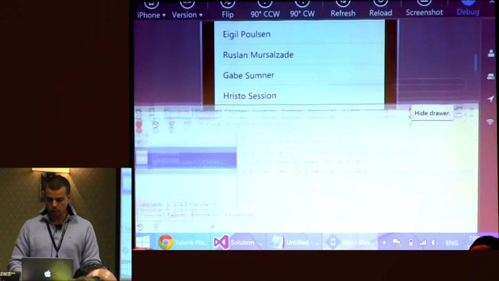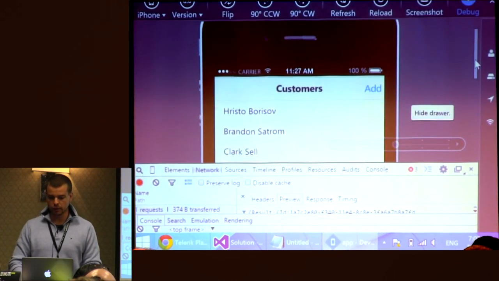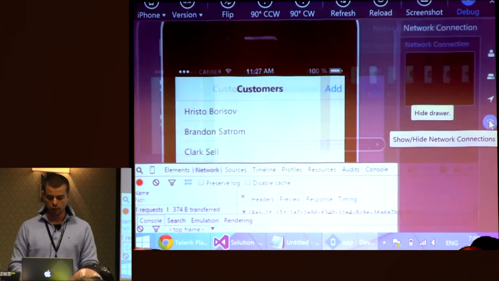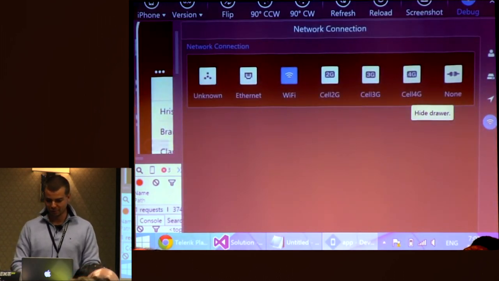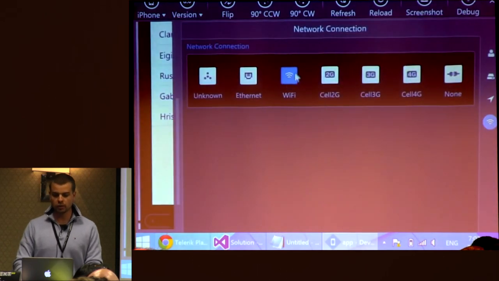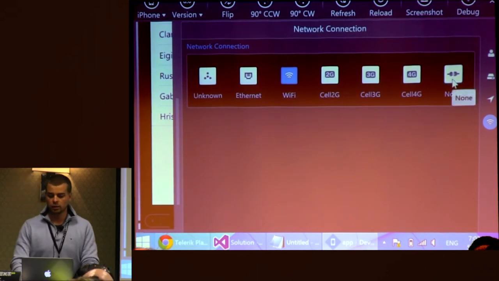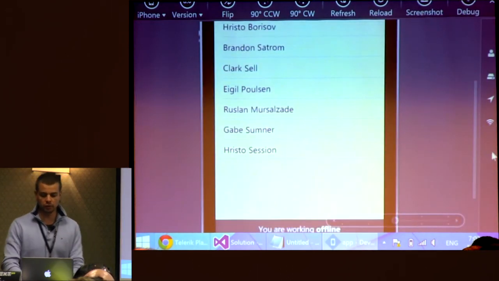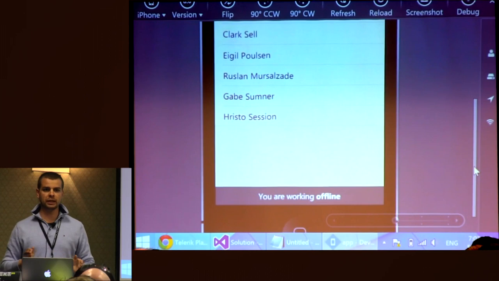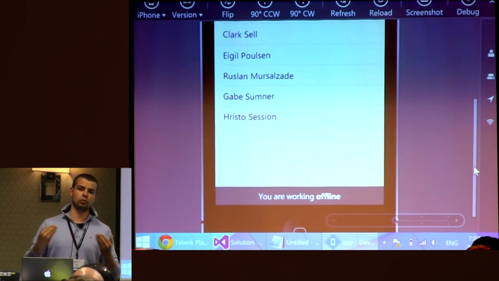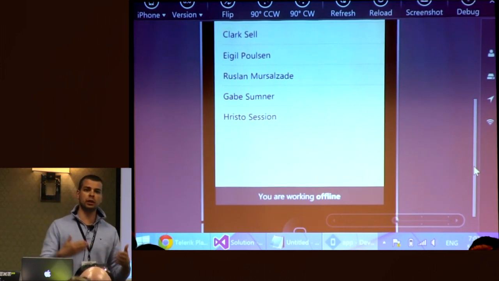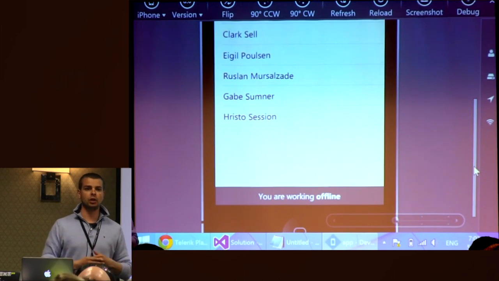Okay, so now let's use one of the nice things that the simulator is giving us, our ability to change the connections for the device. So, this is not well optimized for this resolution. So here, I will just switch this. Here we can just say, hey, we're not on Wi-Fi, let's turn off the connection. Once we do that, we just get a notification here that the app is working offline. So there is something that is happening behind the scenes. The first thing you need to implement is to make sure that your app understands when the internet connection is gone, so that from then on you can start implementing any kind of strategy you want to do.